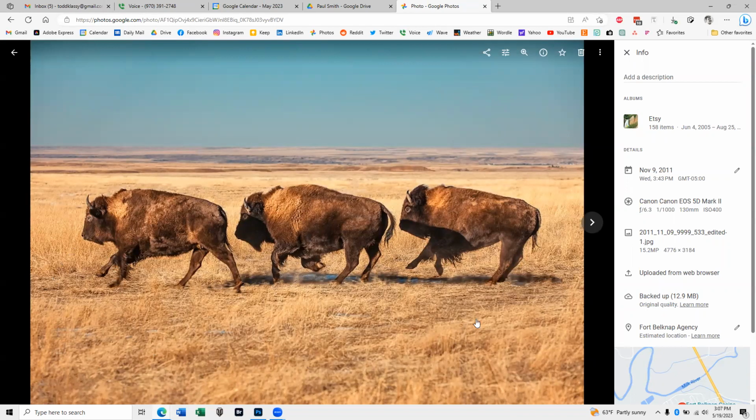I added more texture to the grass, and I cleaned it up so that these ones had eyes, but I added an eye here because the eyes are very important. I sharpened up the hooves a little bit so that it looked like I was more in focus with my camera than I really was. I wanted to show the distance because I wanted people to see that this is the plains, which is where these beasts live, and it just was a much better photograph.